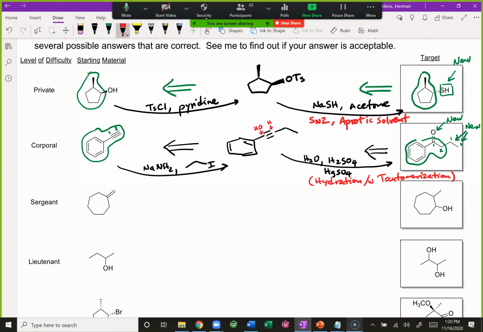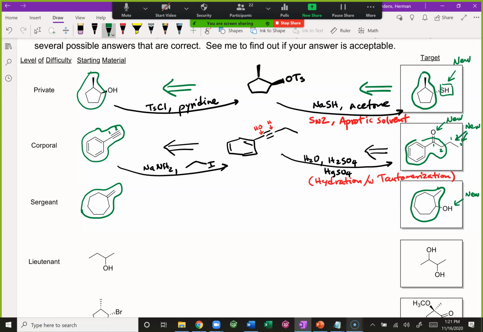Let's do the next example. Let's check what is new and what stays. So right now, my carbon chain looks like that. All right. So what is new is the OH. But notice that the OH is on one carbon down from the double bond. Another thing you're going to notice is that usually the intermediates for this type of reactions are either alkenes or alkynes.